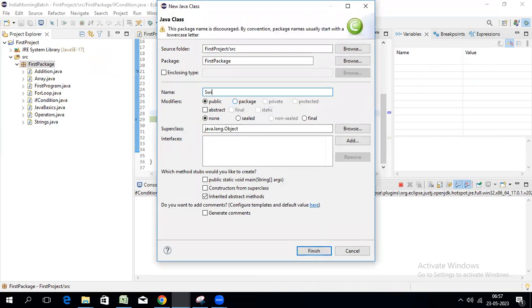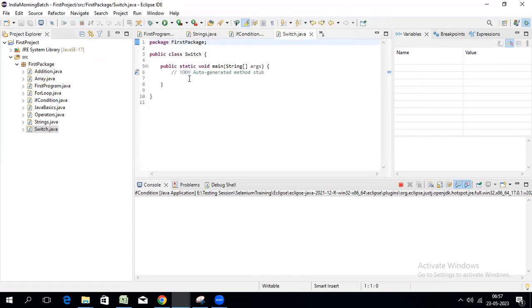You may not understand this now, but later you will understand. I will explain what all these classes, projects, everything are. So now I have just given the name of the class also as switch so that it will be easy for you people.